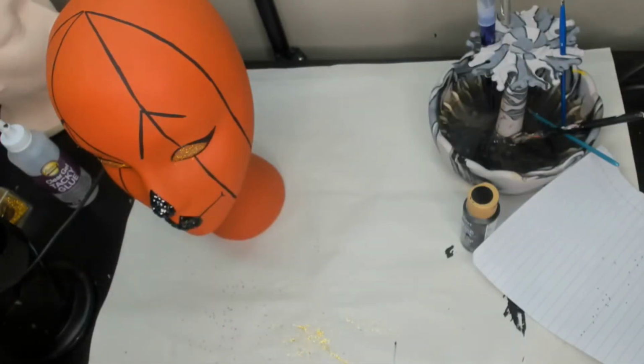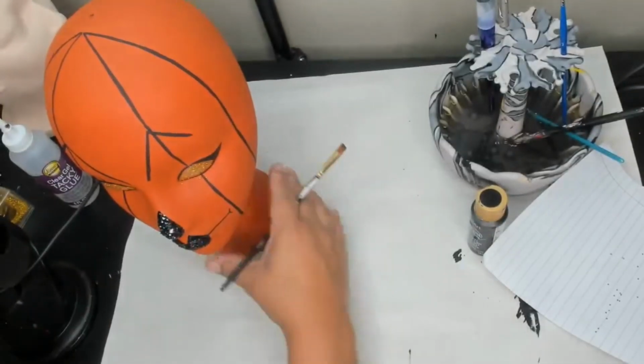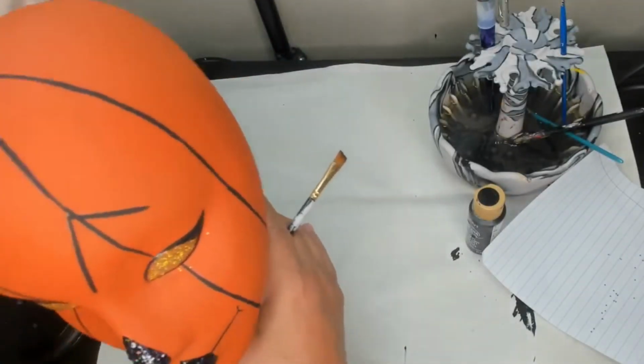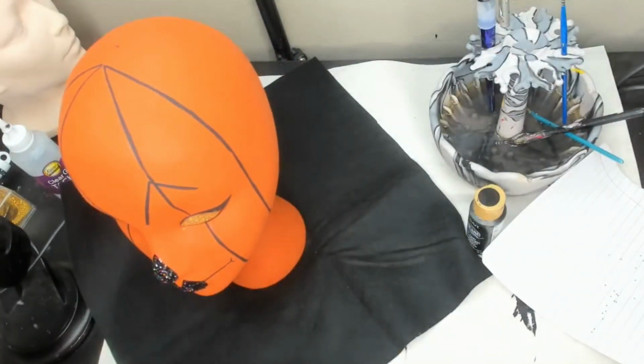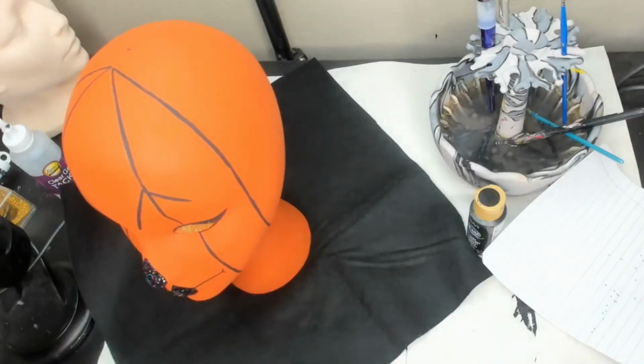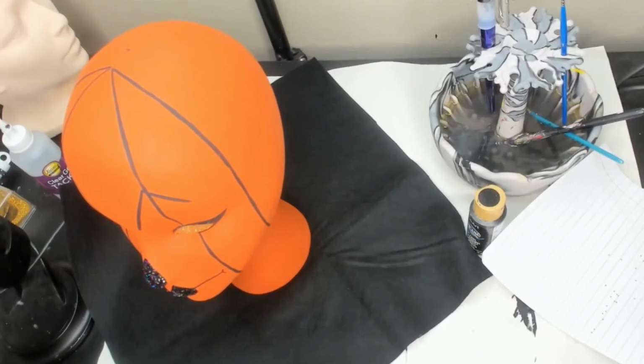Let me get rid of this glitter. We have the felt. All right, so I'm going to tie raffia around it, but I'm going to get some pins just to make sure that it's secure.